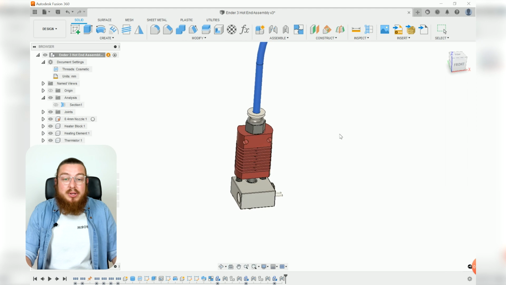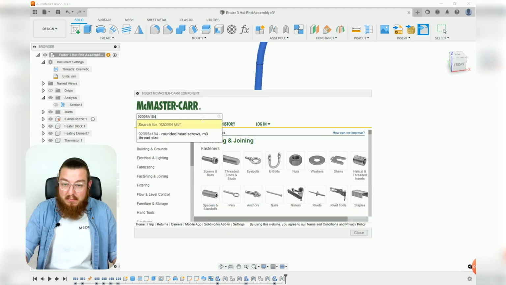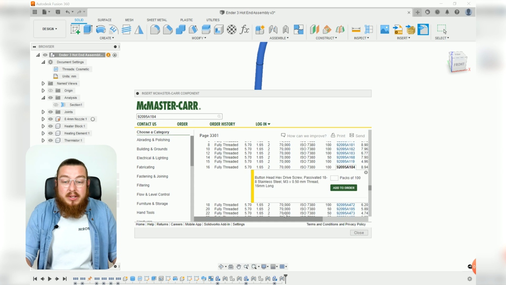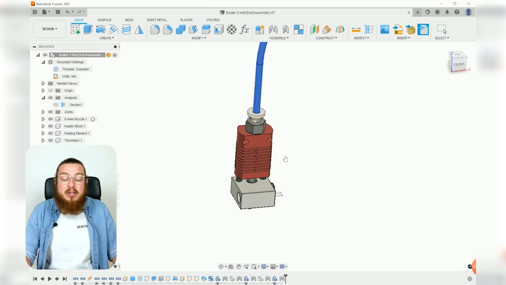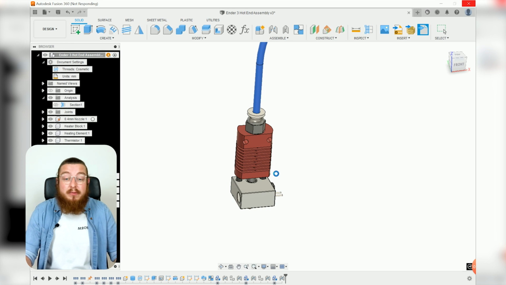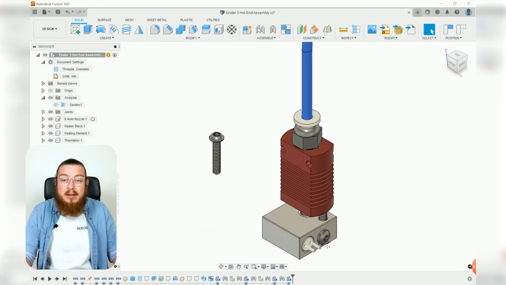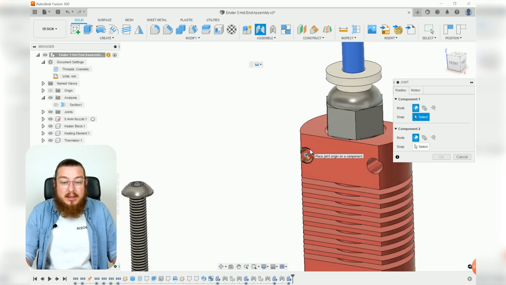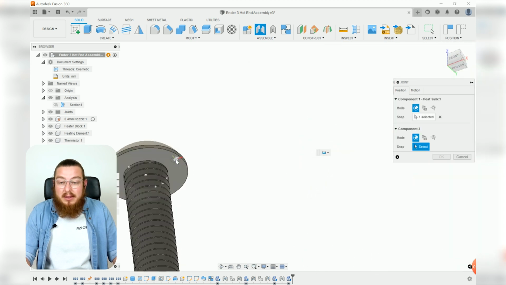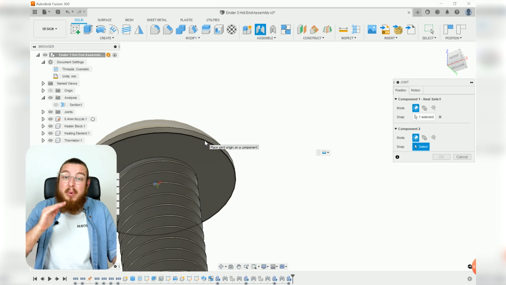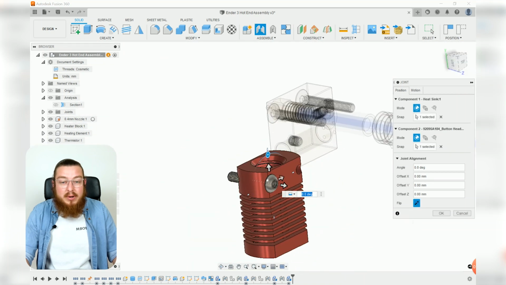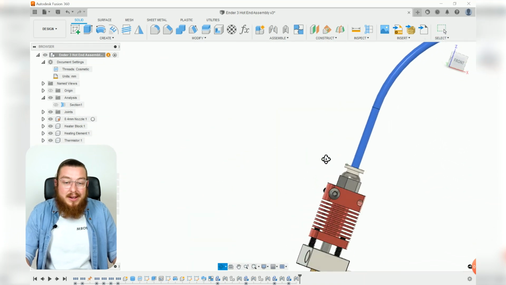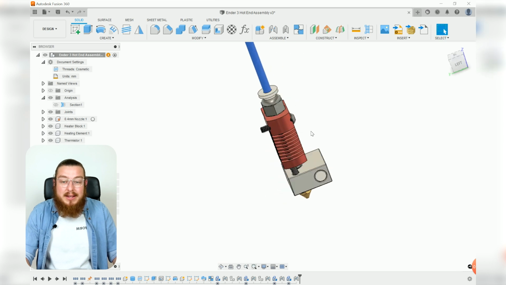And then as the last two components, again, we're going to be putting in some more bolts. This is going to be an M3 by 16 bolt. And this is going to pass through those 2 holes in the heatsink and then join it to the rest of the frame. So we can pull this bolt out of the way, add a joint, select that ring on the front of there, go to the underside of my bolt, select the bottom ring of the head, and you'll go, yep, that's in the right orientation. Click OK, and you can see it passes through the front of it and then into the back.